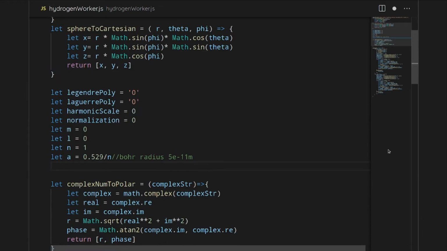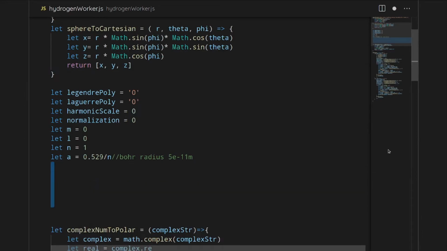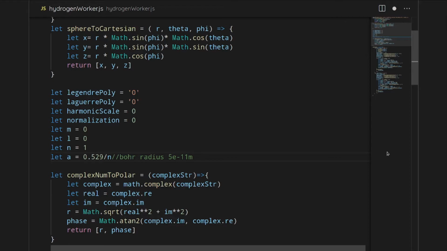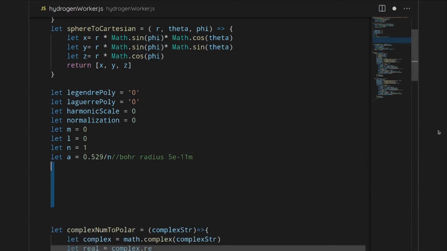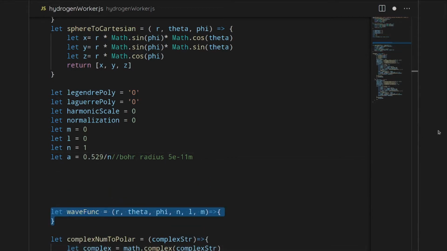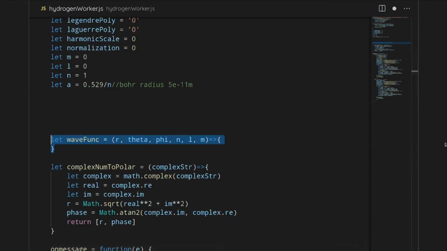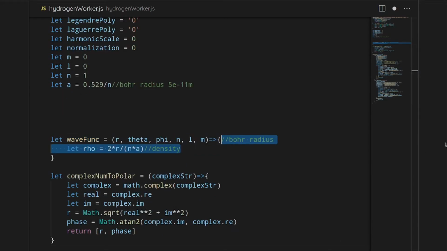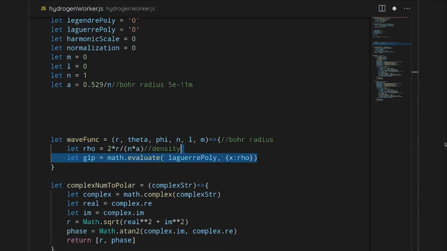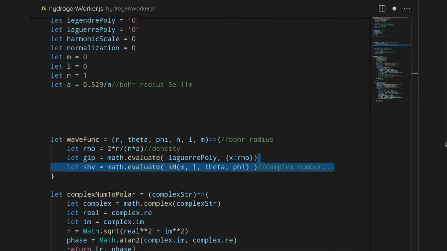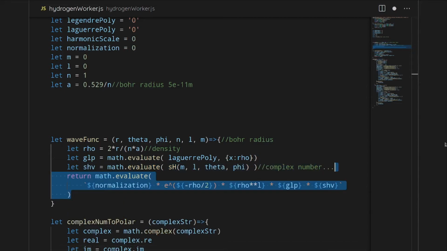So now it's time for us to actually write out those different objects. So we have about 5 objects that we need to write. We will start with the wave function, and the wave function is something that we will just get from Wikipedia. It's a pretty straightforward thing. So we calculate out the density, and then the density gets put into first our Laguerre polynomial. So that's something that we have to evaluate with regards to our density, and our spherical harmonics is the next thing we need to get. So we still have to write that function out as well. And then we will have all of our values that we'll put together, and then we'll send that back.